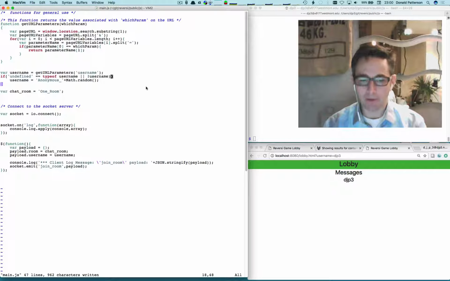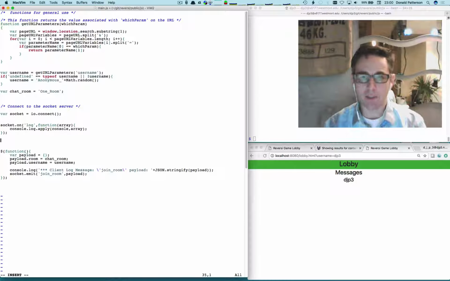Now, at some point the server is going to respond to us, so we need to be ready to handle a response back. When the server responds, we say socket.on, and the message that we'll get back is going to be join_room_response.